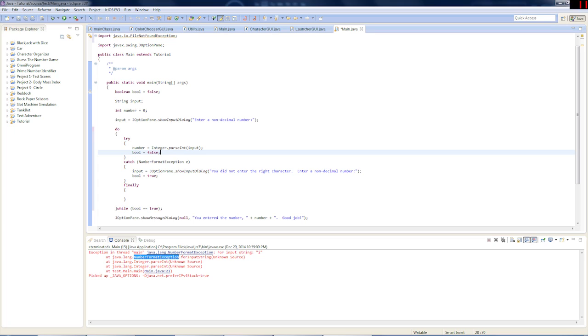But I would have to make sure that the one that is the innermost try has catches after that, and then there would be a series of catches, all nested inside of each other. So you have to make sure that you do that correctly. Sort of like you nest if statements and else statements. They're all nested inside of each other, and that's how that works. So feel free to do that and just kind of experiment with using try catch. But that's pretty much all there is to it.